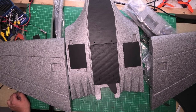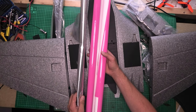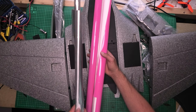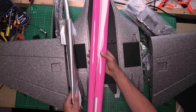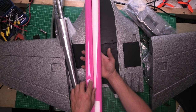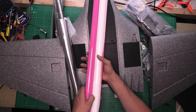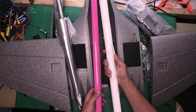I do have pink, I have silver, like a chrome, in fact, what did I show you? Look, these are the colours. I've got black in the car which I need to go and fish out in a minute. I've got some silver, not much of it though, it's like a chrome brushed aluminium covering. I got pink, which I'm not doing, because, remember, I bought the pink to go on some of the slope saws to try and get the kids involved in flying, and I've got some white.